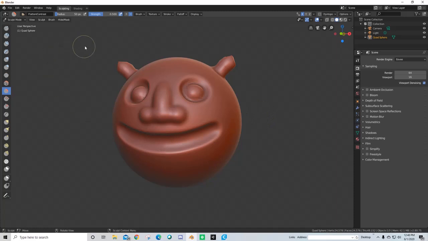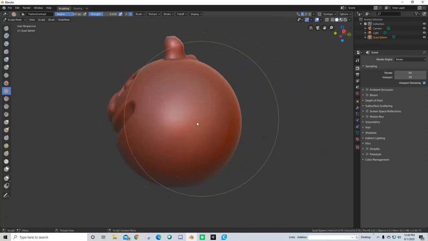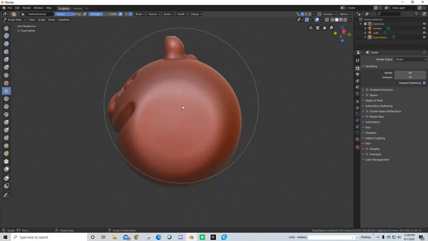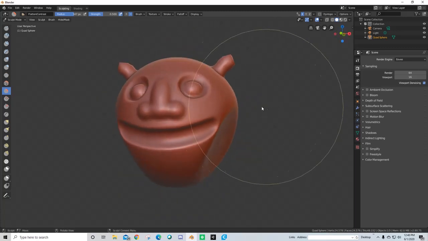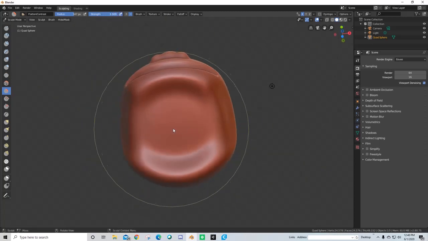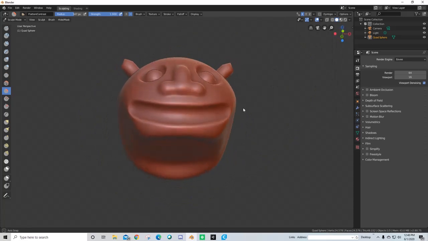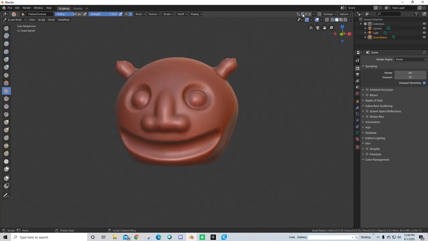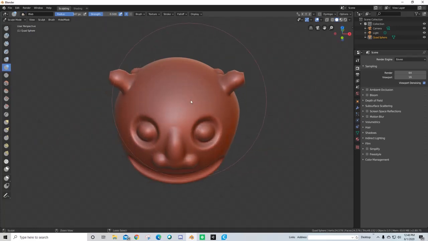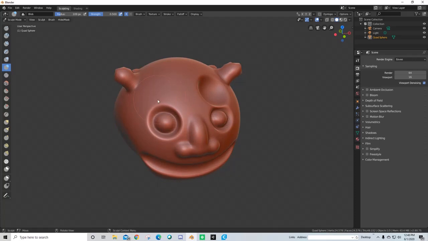One useful thing that I will point out while using the flatten tool is you can increase the radius of your brush, right? That's quite useful to know about. Maybe flatten his cheeks a little bit. I can increase the strength of it to make it do more when I'm using it. And then we could turn off symmetry, and you can sort of see how that would look. Oh gosh, let's turn down the radius. And you can see now when I affect one side, it does not affect the other, right?